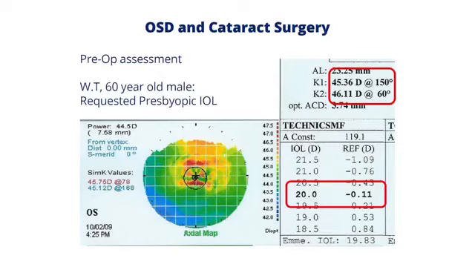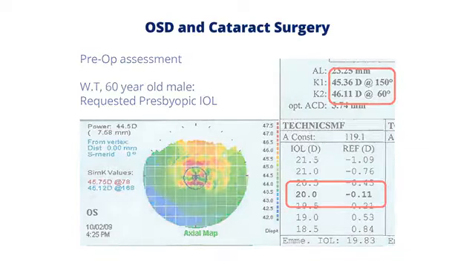And you can see at baseline here, his axial map scan shows considerable irregularity in the topography. He's a moderate degree of astigmatism, and the axis is at 150 degrees in the flat meridian. And the formula suggests an intraocular lens of 20 diopters. We flagged this patient though with dry eye and commenced him on intensive topical steroids and ocular lubricants and asked him to return in a month.